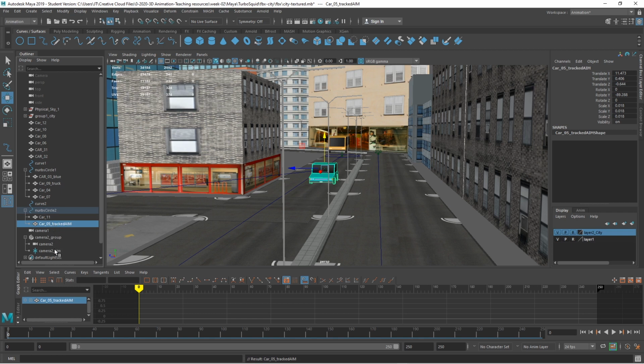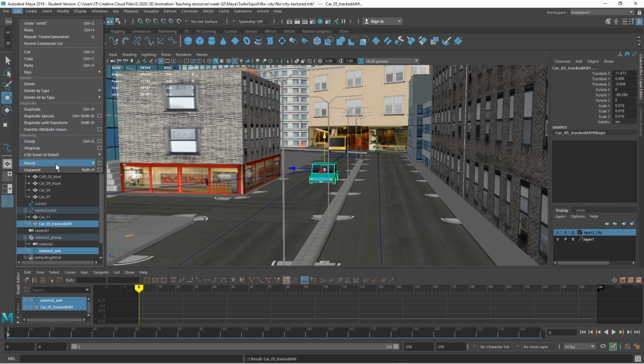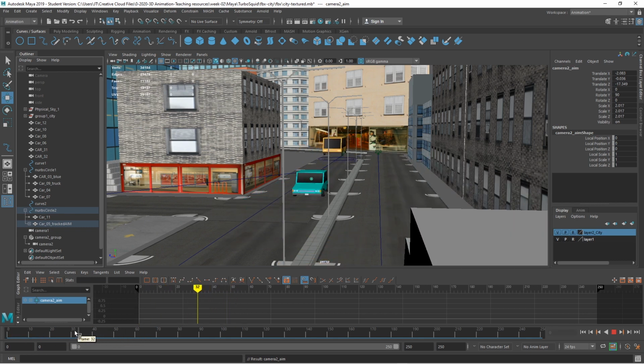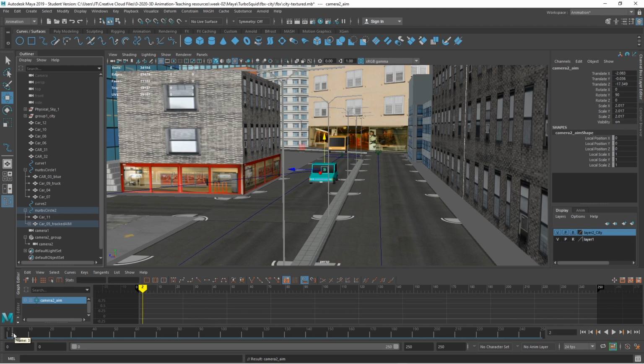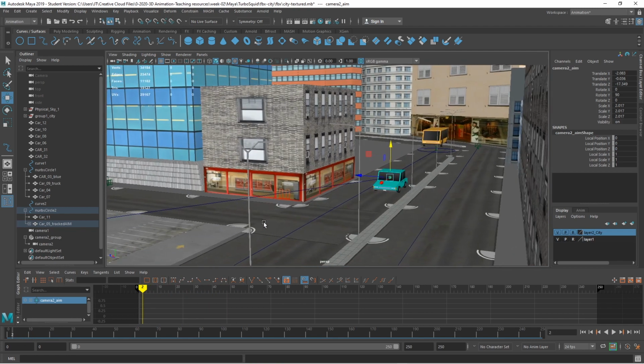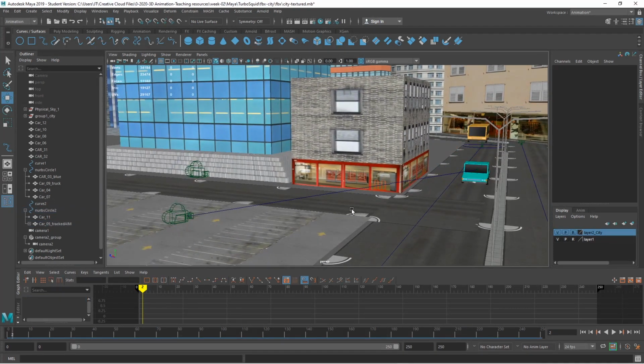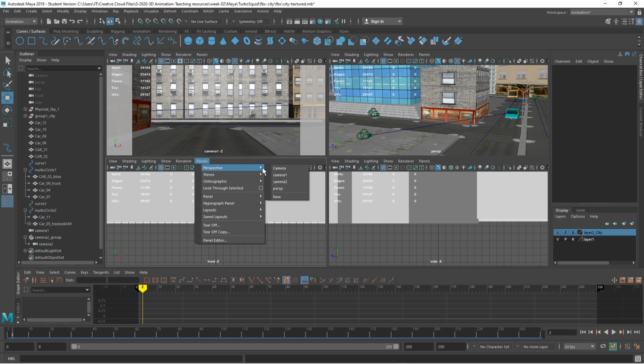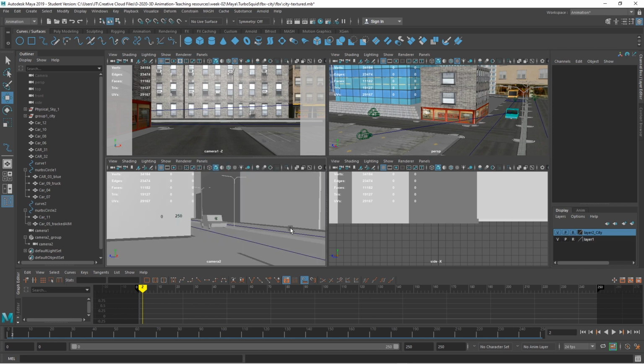And if I select that one and that one, then I should be able to parent that inside there. So now as the film moves forward, that aim should move with the camera, and the camera should follow that. So I can check that out as it goes through, and if I spacebar that, I can change another of these panels into the camera. So that's camera 2 there.